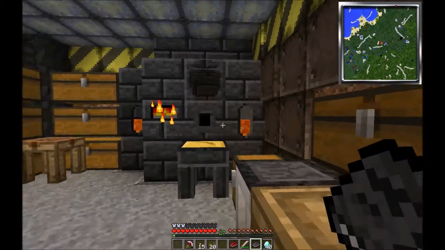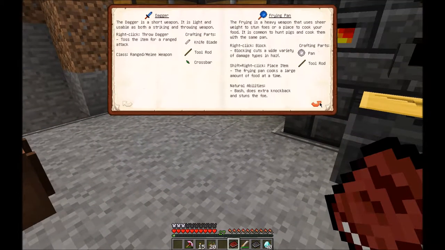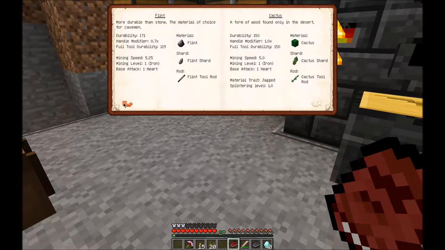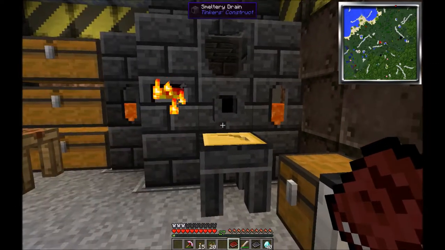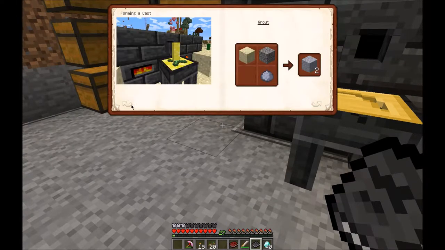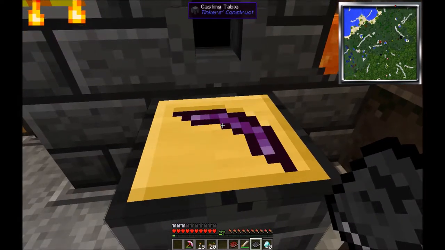So we're going to talk about crafting, though. That's something I can definitely help you with. So you get these books, which are cool books. They teach you stuff and how to make certain things. It's really cool. Obsidian tool rod. All right, anyway. What we're going to do, I'm going to make myself a mega pick with this, the cobalt and ardite. Yep, that's it. Okay. So you make your cast and you have yourself a tool.